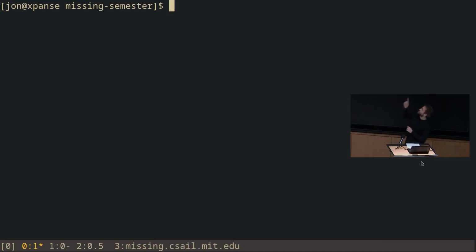Now, when you open a terminal, you get something that looks a little bit like this. It will usually have just a single line at the top, and this is what's known as the shell prompt. You can see that my shell prompt has my username, the name of the machine that I'm on, the current path I'm on, and we will talk about paths a little bit later. And then it's really just blinking there, asking me for input. This is the shell prompt where you tell the shell what you want it to do.